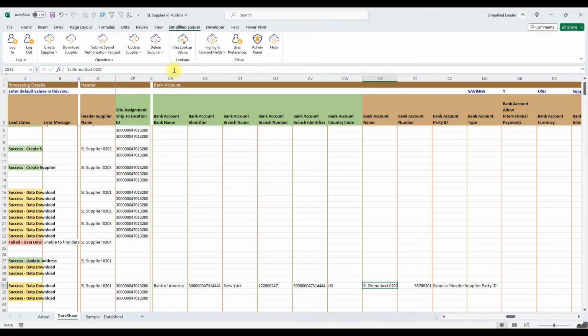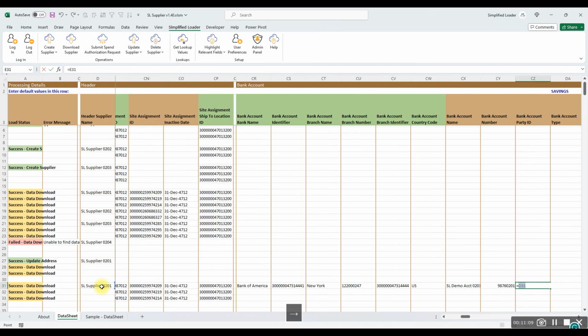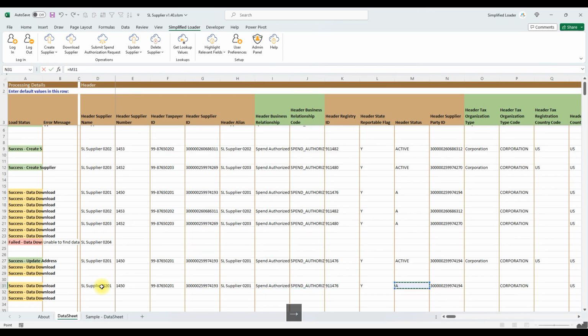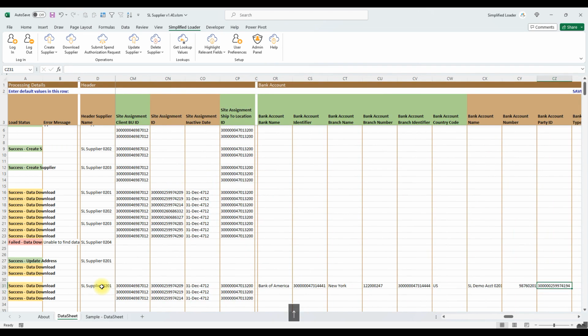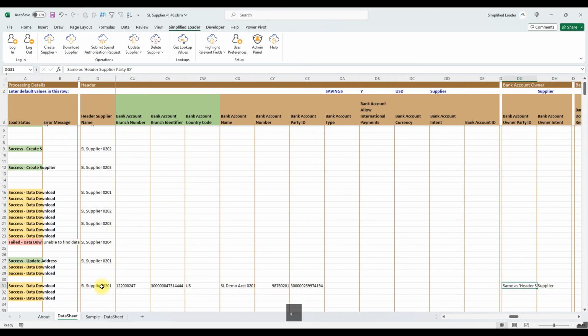In the field Bank Account Party ID, enter the ID populated in Header Supplier Party ID. For this demo, I will use a formula to populate this value.